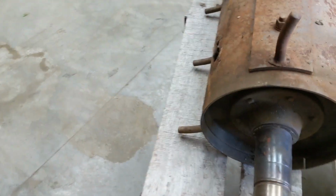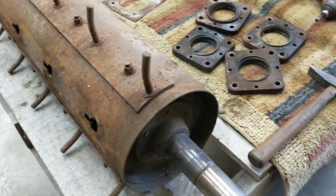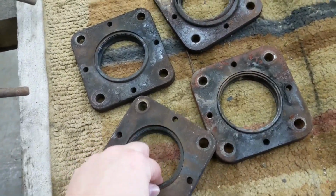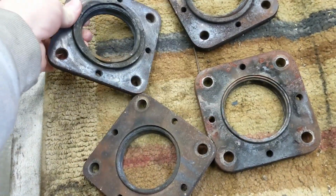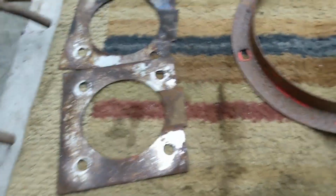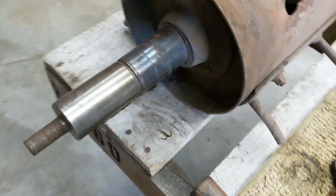Moving right along today with the rear beater removal. We have our four housings from the cylinder, and I'm going to go over getting out these bearing races here, outer races. We got our shims, we got our collars that go over the edge right here to keep grass and stuff from wrapping down in here.